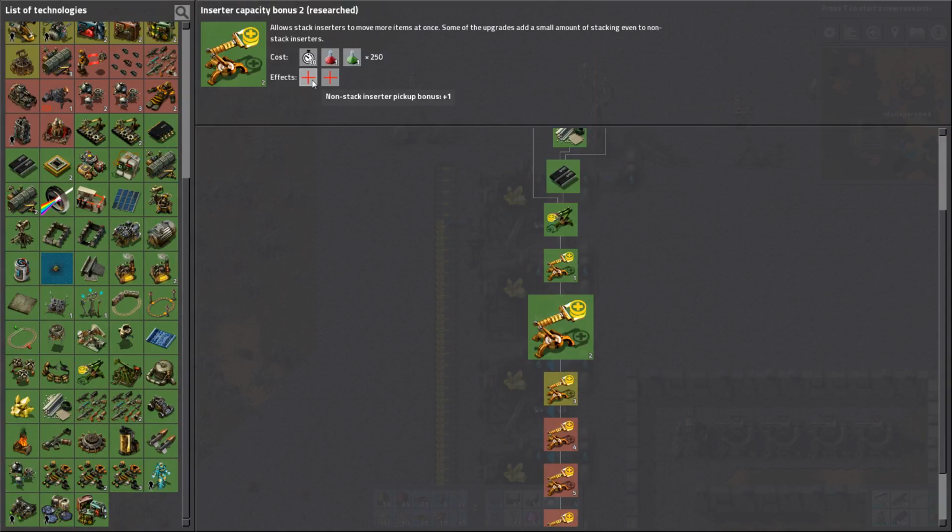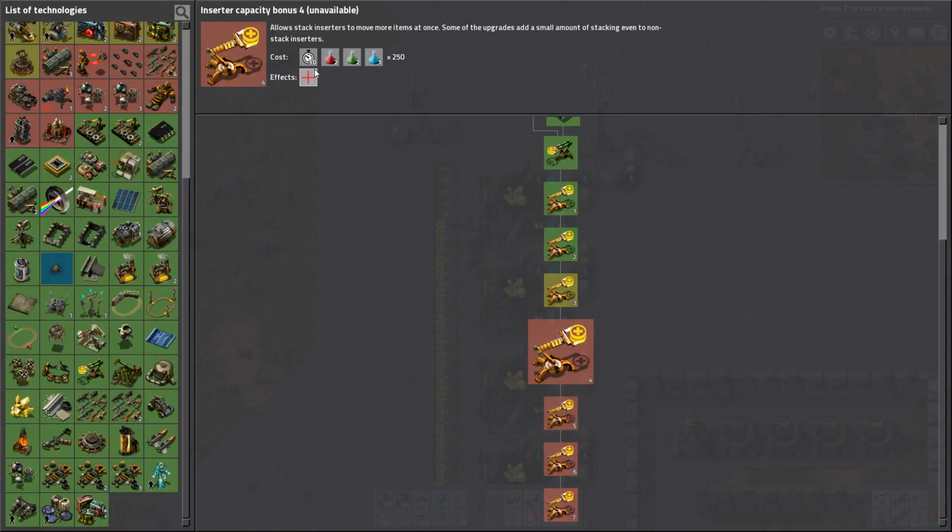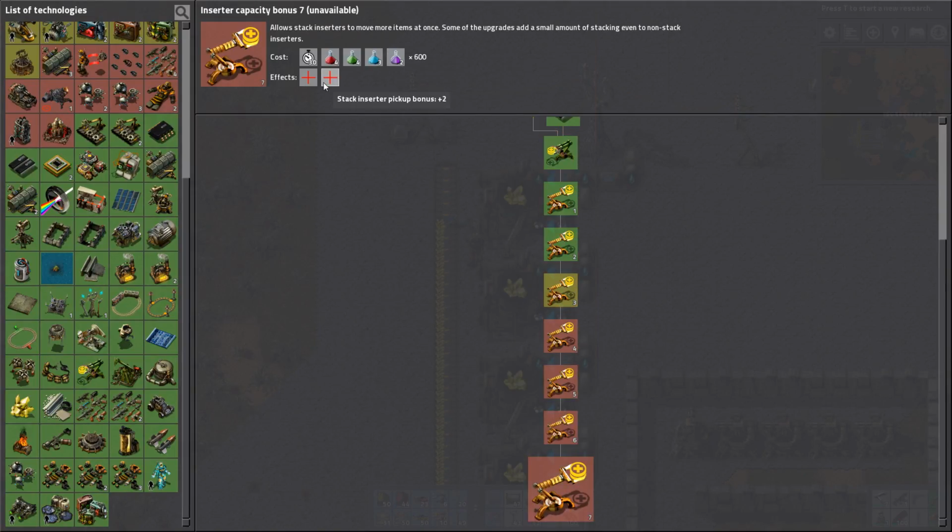Now I got this one. Stack inserter pickup bonus plus one. So now it went three, now I'm assuming four. Isn't that cool? This one I think is non-stack inserter pickup bonus, just plus one. Whoa. Ah, so you can have regular inserters do three, but you have to get all the way to the end.